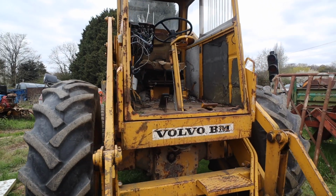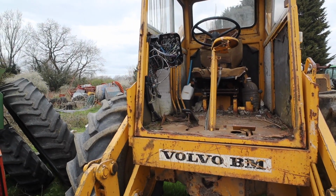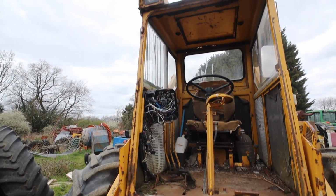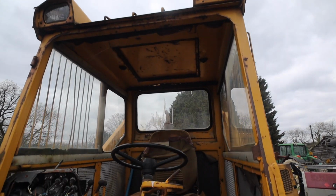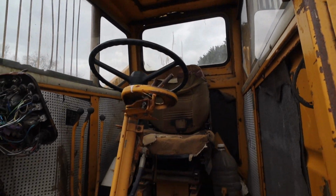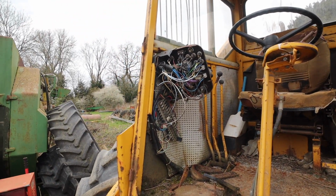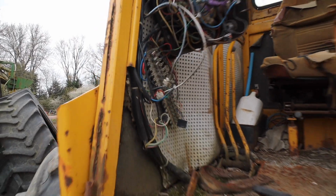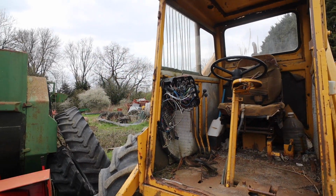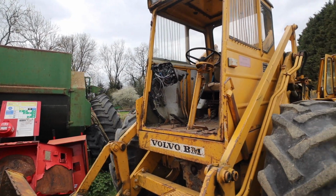Now, I think there's not a lot of rust on it. There's a little surface rust, as you can see up the top. And obviously, the seat's a bit tatty, but nothing that can't be sorted out. And the wiring. Let me show you the wiring. There's the wiring. People out there will know what they're doing if they're interested in these machines.